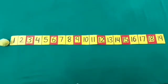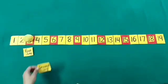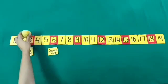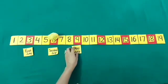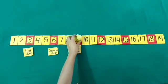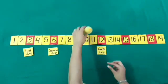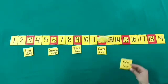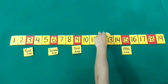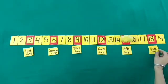With its first jump, Choo Choo jumps to 3. From 3, with its second jump, Choo Choo jumps to 6. From 6, Choo Choo jumps again and with its third jump, Choo Choo jumps to 9. Choo Choo is enjoying jumping. Now from 9, Choo Choo jumps to 12. From 12, Choo Choo jumps again and with its fifth jump, Choo Choo jumps to 15. From 15, Choo Choo jumps to 18.